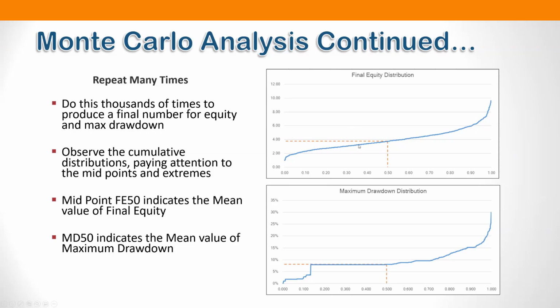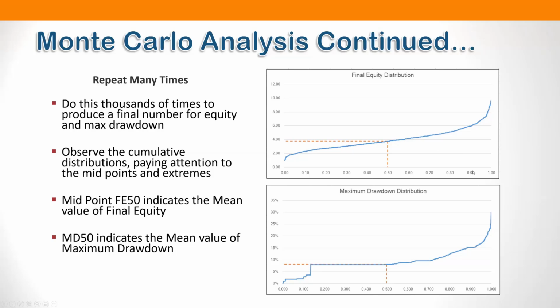So for instance, here, if you look at the 0.1 level, this would be 10% of your sequences achieving a relative equity of 2. As I said, 2 would be a 100% gain. So roughly 10% of the sequences produced a 100% gain. For 50% of the sequences, the mean is just under 4, so a 300% gain. But if you go way out into the upper reaches, there were some sequences that produced incredible results.